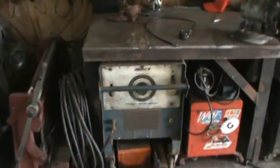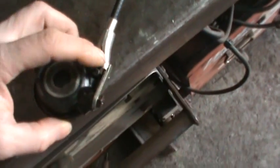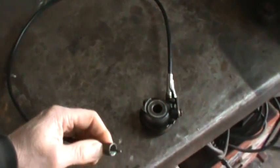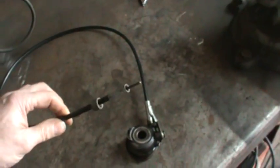The speedo, this is the old drive off of the disc brake front wheel, and if you notice, it's got a totally different style of keeper on it than what's going to be on the wheel. The one that's on the wheel, this is the part that goes into the back of the speedometer, threads on. Well, that's what would go on the wheel right there, larger. So somehow I've got to get the old style speedometer to match that style of drive. So I either need another speedometer and another cable that match, or try making that fit the wheel, and then this will automatically fit the speedometer I already have.